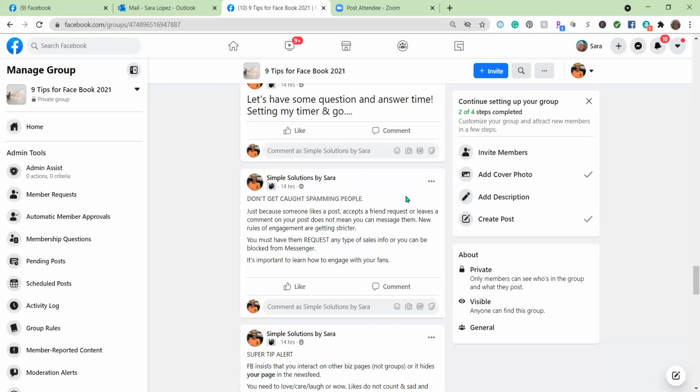We'll talk about this a little further on, but with Messenger you have to be very careful what you put in it, because that's actually regulated by the FCC. That's a communication. It's a standalone app, so that is actually regulated. Before you put any type of sales information in there, the person has to request it. They have to specifically ask for it before you can send that out.